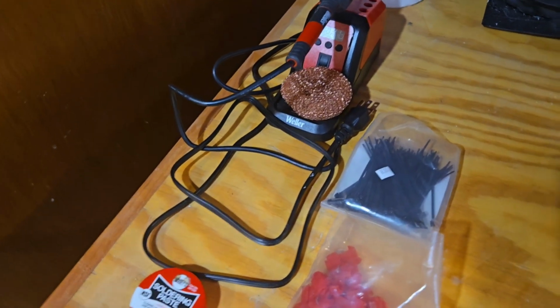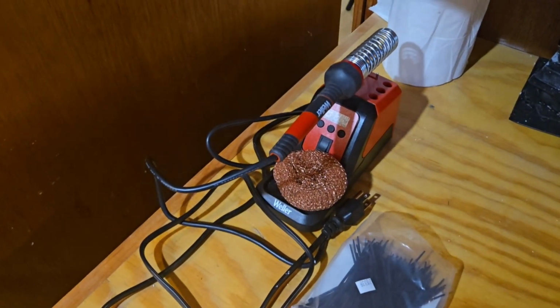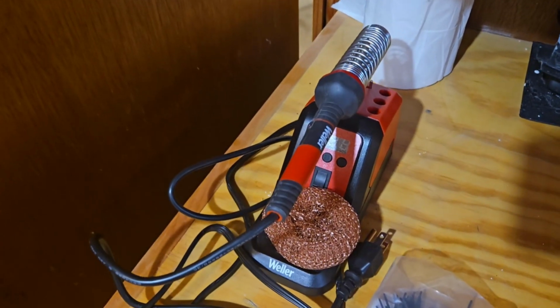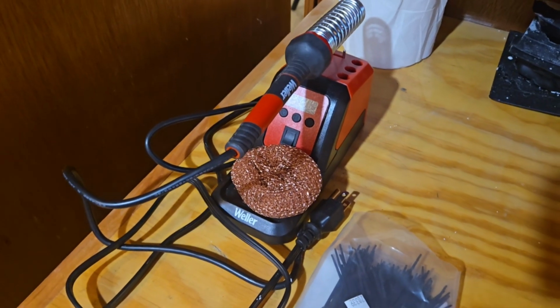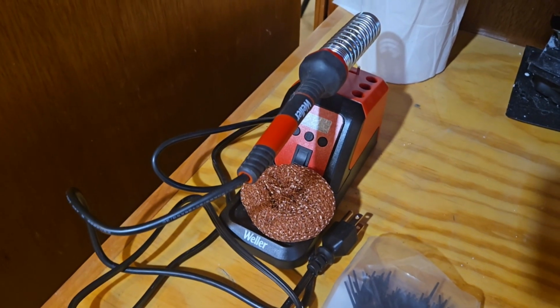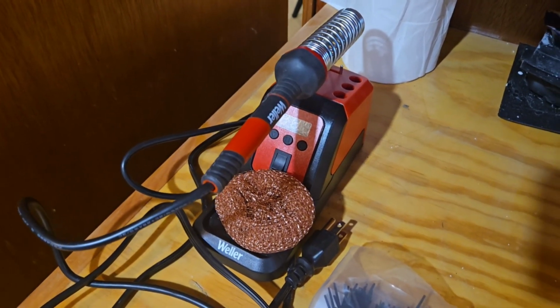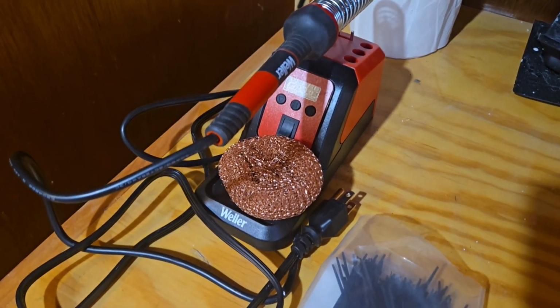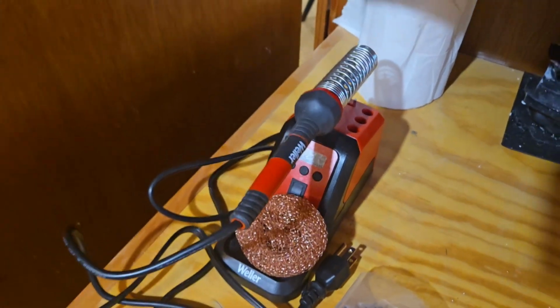For wiring, here's some helpful things. Soldering iron. A necessity. This is a nice one. It's a Weller. Not too expensive. Not super top of the line, but it does the job. You can set your temperature on it as well, so that's very cool. You need this copper sponge thing to clean your tips.